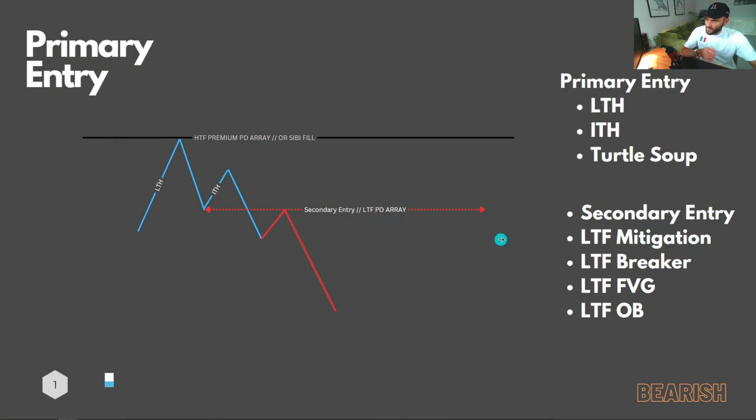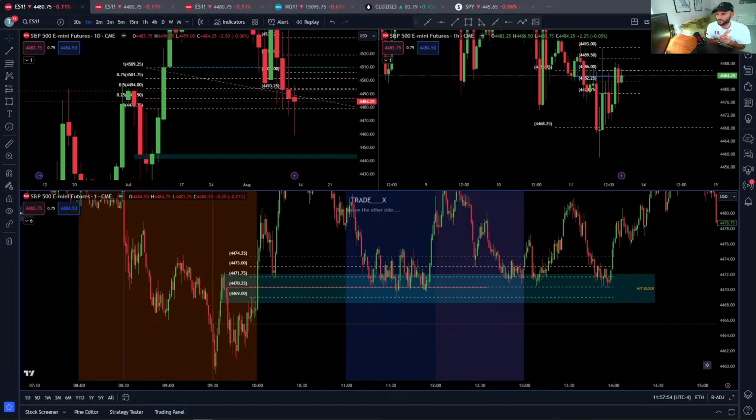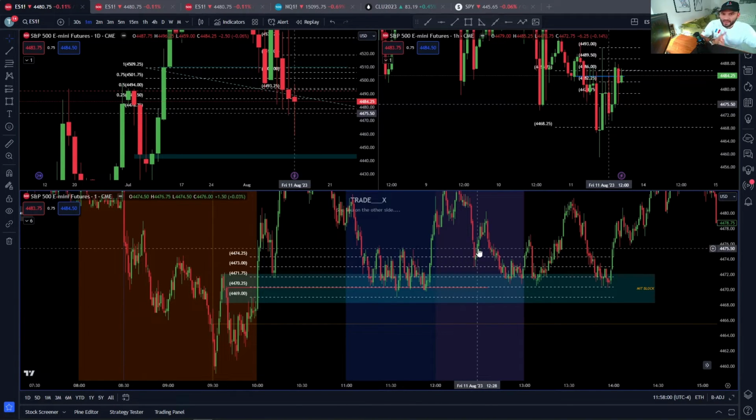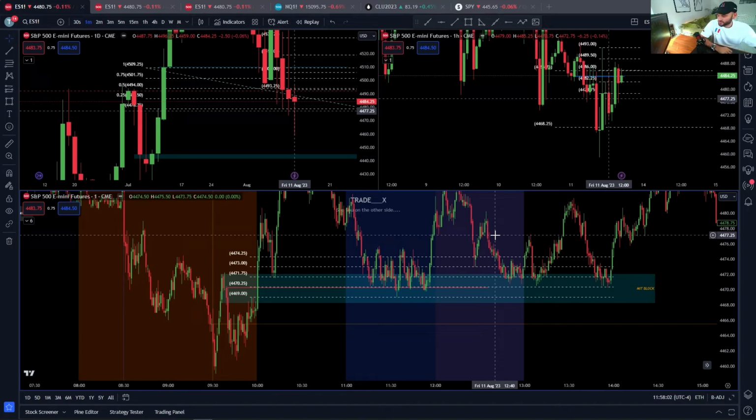So guys, let's jump into some live charts and this will start making some more sense. Okay guys, here's an example from Friday the 11th. We're going to go through a couple of examples just to put this into practice. But what we had here on Friday the 11th was a primary and a secondary entry. And we're going to talk about how we could have used the information we've gone through today to better manage our stops on the second entry.